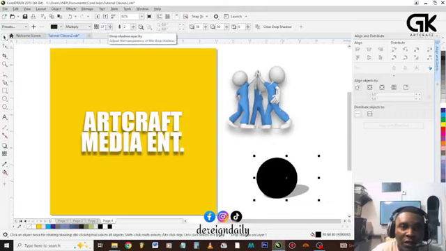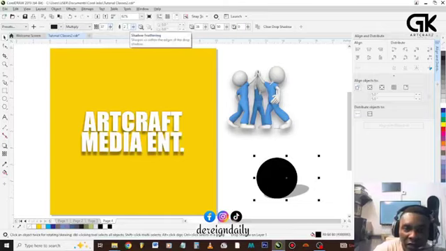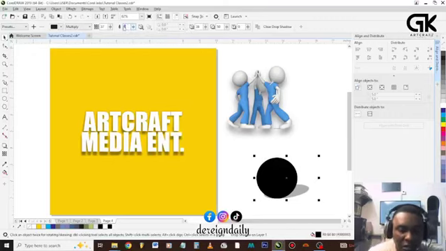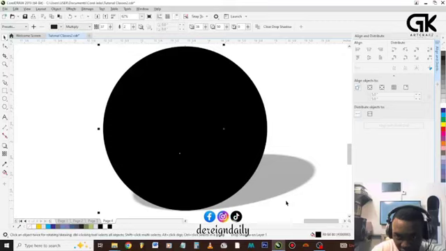So here you can set the opacity, that's the transparency of your shadow. You can set the feathers. Do you want it to be sharp or do you want it to be blurry at the edge? So if I decide to make this, let's say 30, you can see it blurry at the edge. It blends in smoothly. But if I make it 2 as it was before, you can see it has a sharper edge. If I make it 0, you can see.